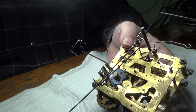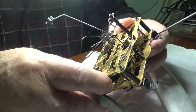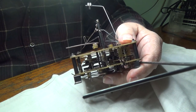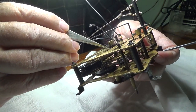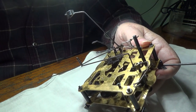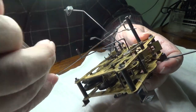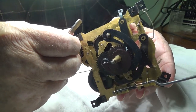So somebody just took this and dunked it into an ammoniated cleaner without taking it apart and properly cleaning. And the ammoniated cleaner loosened the lacquer, but then didn't bother to clean it like it should be cleaned. So it's another job for the shoemaker. Another piece of lacquer. I don't know if I'll re-lacquer these or not. I'm going to definitely clean them. There's probably lacquer floating around inside this movement.